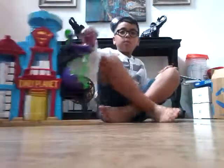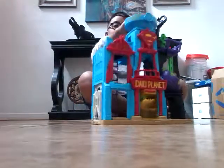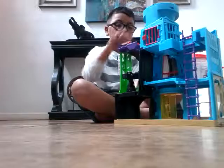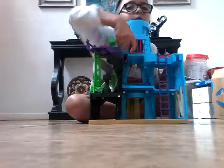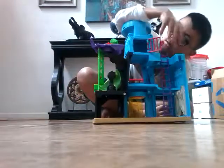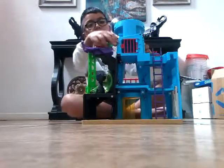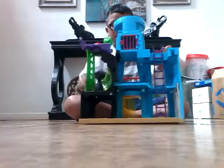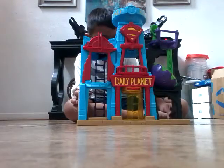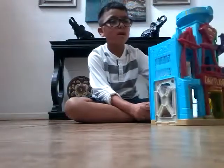Starting with my Superman's cage. I don't know if this is a cage or... I don't know. I have a little thing here in the back — a little gel right there. You also have another piece, and you have a ladder. I don't know what that's for. I think it's just gone.